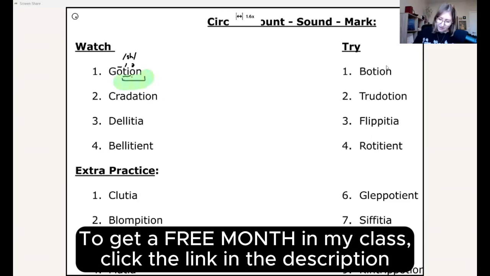So I'm going to say all of the sounds separating each one. I was just debating there for a second whether we should approach shun as a unit, but we're going to separate each sound like we usually do. So we have G, O, sh, n. Goshen. Goshen. Goshen, kind of like lotion. All right, your word over here. Go ahead and try it.